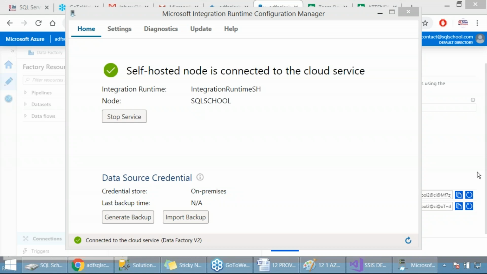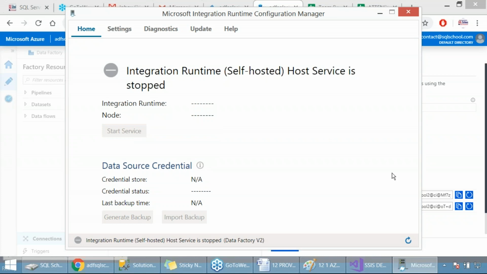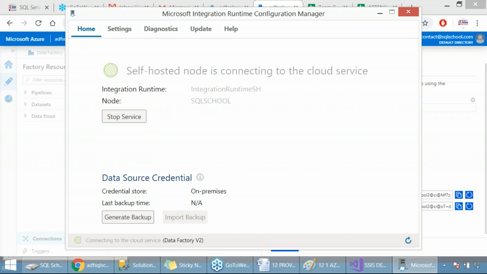Let's hold on. If not, we'll simply reinstall the integration runtime environment again. We should be getting a prompt to enter the key. Let me stop the service once and start the service and check. Let's wait. So make sure we are setting up with all this information.